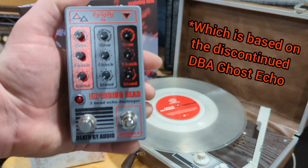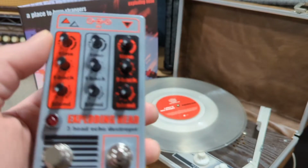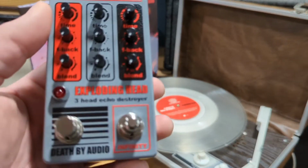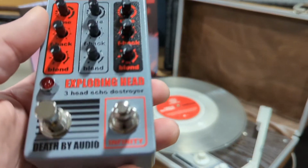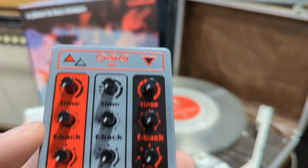I've never had a Death by Audio effect or pedal before. I have played, I think, their Fuzz War and a couple of their drive pedals. They've got a lot of noisy drive pedals and they're really fun. But I saw this and I was like, oh my gosh, this looks so cool.